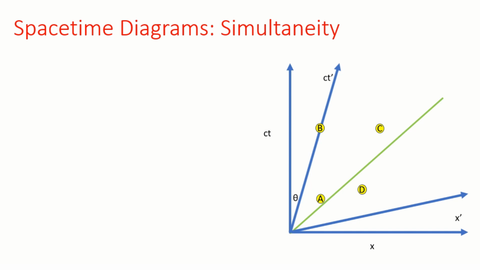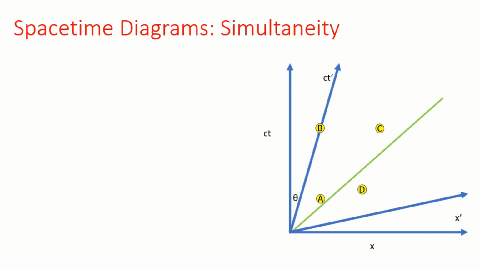So the faster our speed is, the larger that angle. And we've said that as we approach the speed of light c, we're going to have an angle of 45 degrees, and that's why we put the world line in, really for reference purposes. Now notice I put A, B, C and D still on here. Those are the same positions, same points in space-time. But this time we're going to think, well, what would observer S prime see?